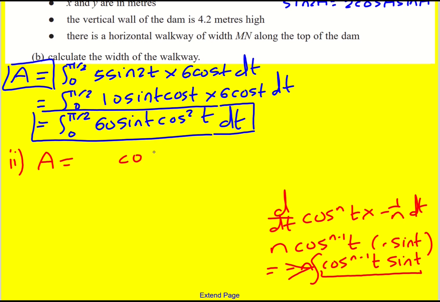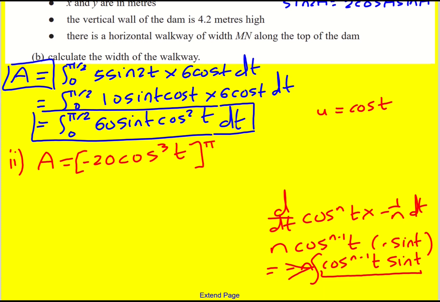So I can do exactly that here. This is almost my trial function, cos to the 3t. I'm raising the power by 1. If I differentiate that back, I'm going to get minus 3 cos squared t sine t. So I just need to put a minus 20 in to make it all work. If you're struggling with this kind of idea, just practice. The only other option really is to do a substitution, u equals cos t. But to be honest, that's just as difficult to observe, I think, as practicing and learning reverse chain rule. So I'm going to stick with that one.